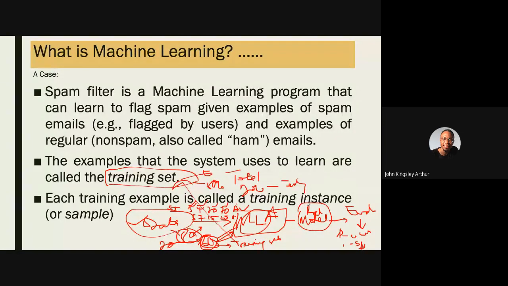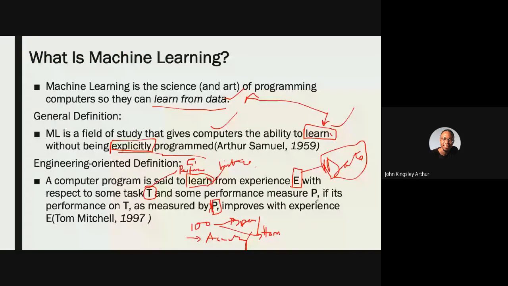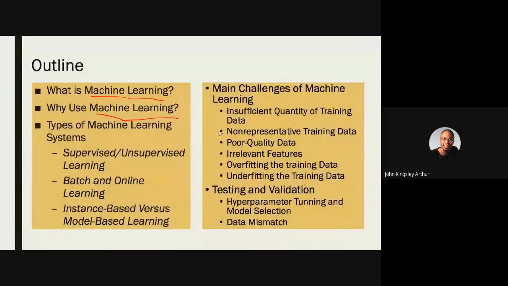Please, any other questions? No, we do not have only two types of machine learning algorithms. But what I've discussed for today's class is only the supervised, unsupervised, and then semi-supervised. What we are left to discuss is the batch and online, instance-based, and then model-based machine learning algorithms. We will do that in our next meeting.